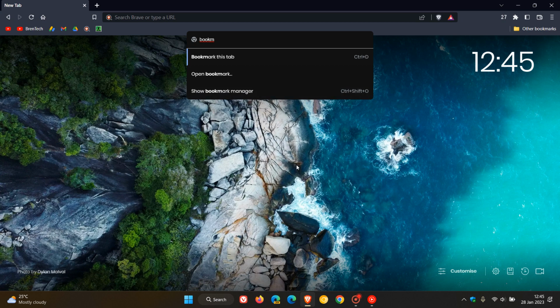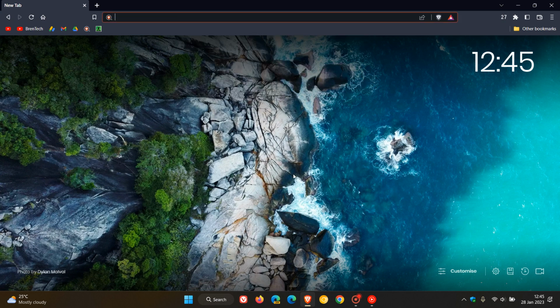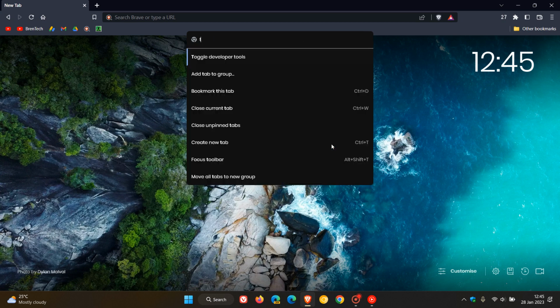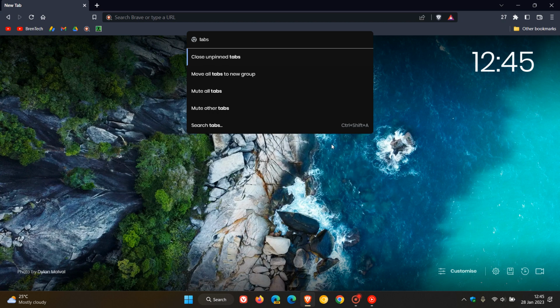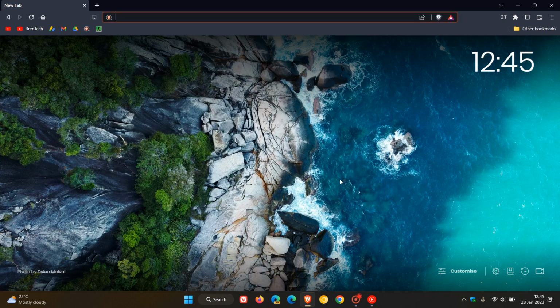You get the idea. So that's how you can enable Quick Commands in the stable version of the Brave web browser for desktop, just by using control and space after you have enabled that experimental flag. And because it is hidden behind an experimental flag, there is a good chance that this could roll out as an official stable feature in up and coming versions and stable versions of the browser. And obviously, if anything does change and that does become officially available, I will let you know and post accordingly.